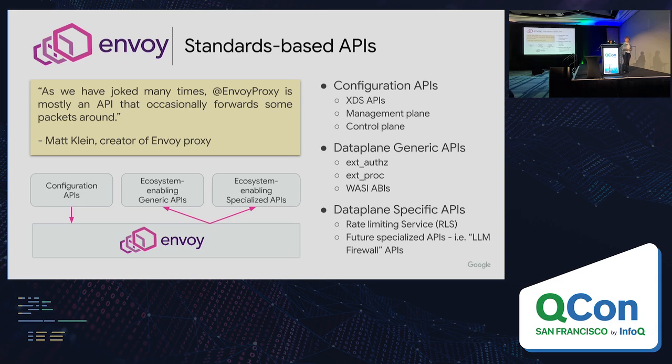There are also specific APIs. Envoy had right away RLS, which is the rate limiting service, which is interesting to see, because it could have been achieved via, let's say, external auth, which is more generic because it's also allow and deny, but yet over here it was specialized. And we're seeing that in the future we're going to have more of these specialized APIs. For example, we're thinking of an LLM firewall API. When you think that incoming traffic, you can classify it as AI traffic. You can apply rules that are specific to AI traffic. For example, you can do safety checks, you can do block lists, you can do DLP, etc.